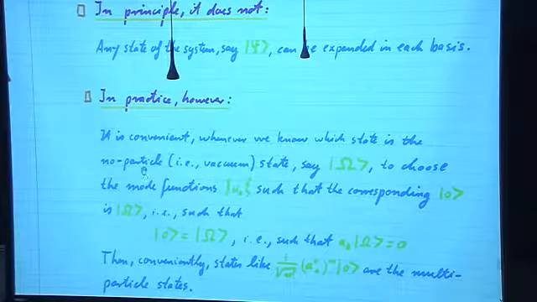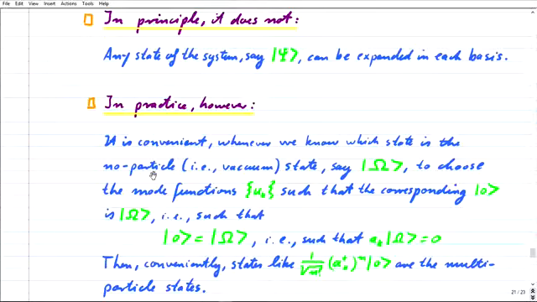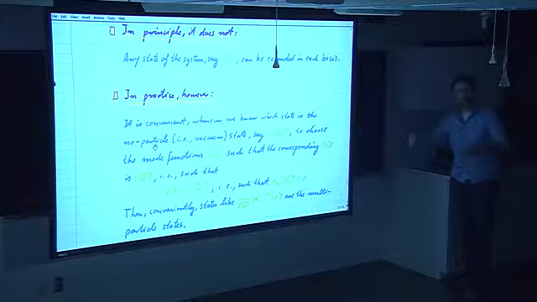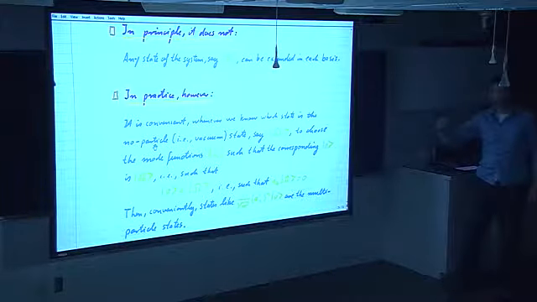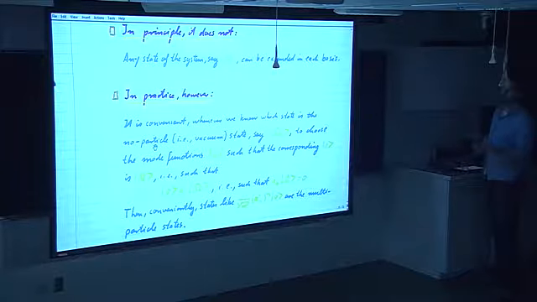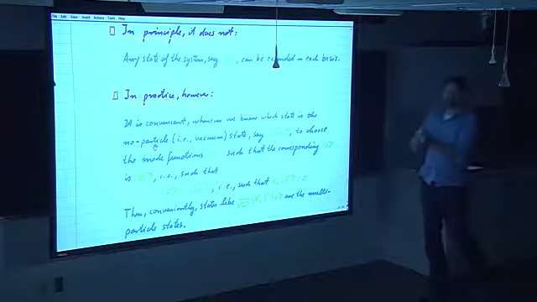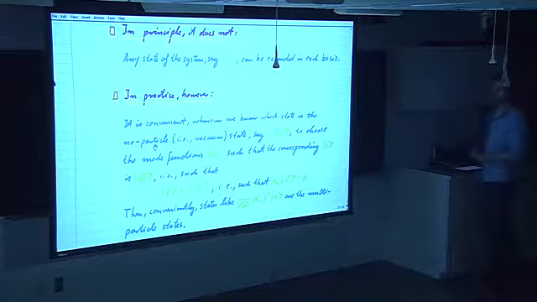So it will be a big problem that you will have to face to identify which vector in the Hilbert space is the vacuum vector. It may depend on the observer. It may depend on at what time you are looking at it. And once we've identified that, then it is convenient to choose a set of mode functions such that the corresponding A and A dagger operators are such that the A operators annihilate what we identified as the vacuum state.